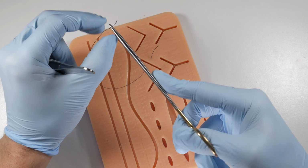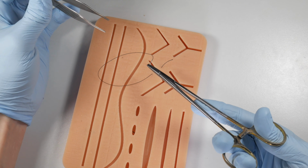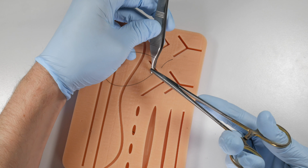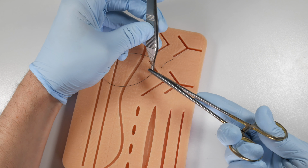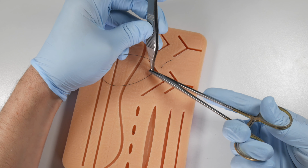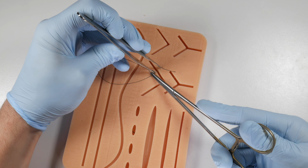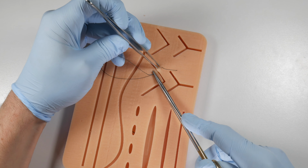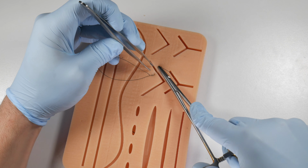We're going to regrasp that needle, and I'm going to spin this a bit just to see this a little easier. We're going to use a backhand approach this time, and we're going to pick up the opposite end of the incision here. We're going to penetrate a little tighter now to the incision line, and we're going to rotate this through. We're going to pick up the other side of the incision, and we're going to again come out a little bit closer to that incision line than where we entered in the first time.